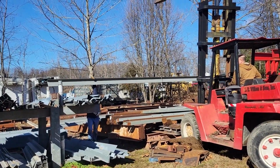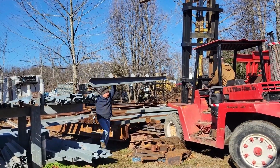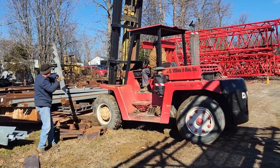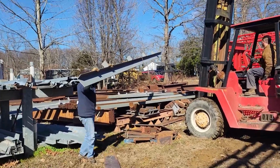And since it's way too long for the 20-foot trailer, we'll get one of their guys to chop it off for us. It's kind of heavy, but he did a perfect job of centering it here. So it's not that hard for me to just swing it around and keep it out of the cranes that are in the way and everything else.